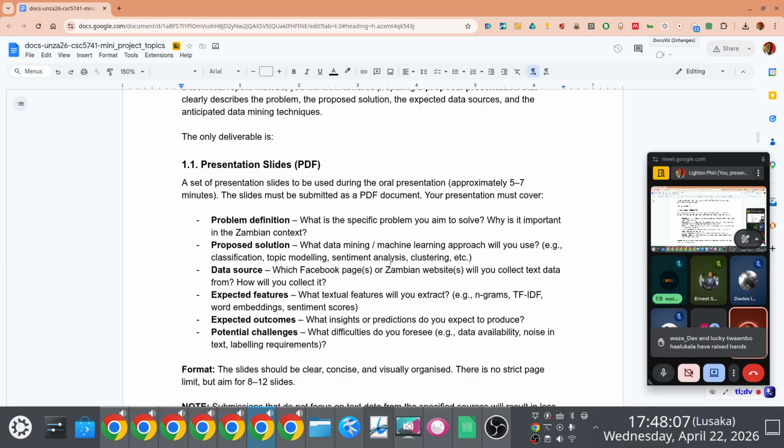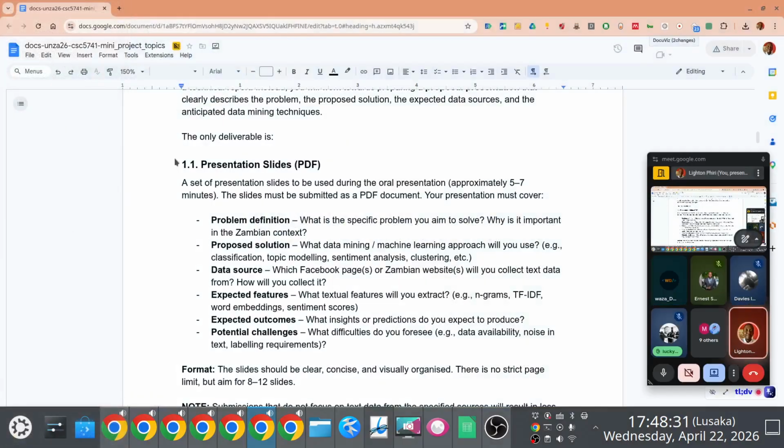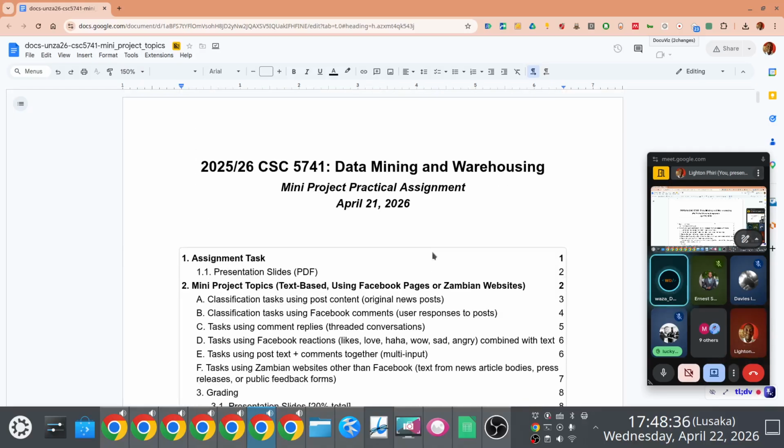There's a question, yes. Sorry to interrupt. The document with the assessments, it's only showing the date at the top. It's showing April 2020, and I can only see the index and the bibliography. Nothing else. Which document, the one I've just shared just now? Yes, the Google Doc. The one I was supposed to get the topics from.